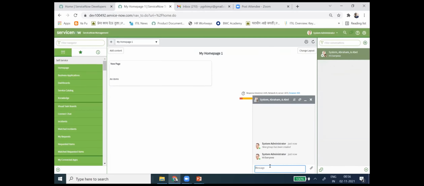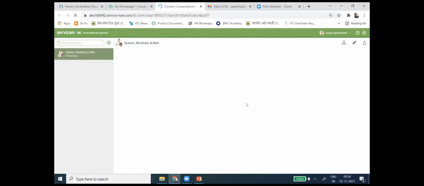I can still add some people here. Whatever conversation comes here, if I click here, it will open in a new window. The conversation which I created opens in a new window. The names of the people are seen here.